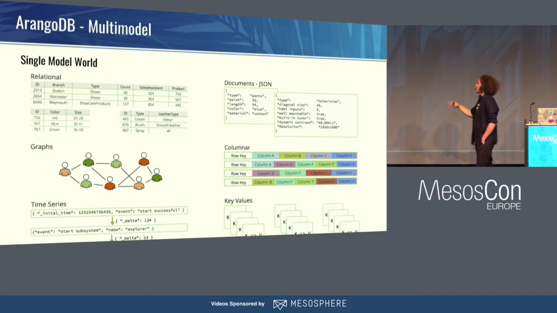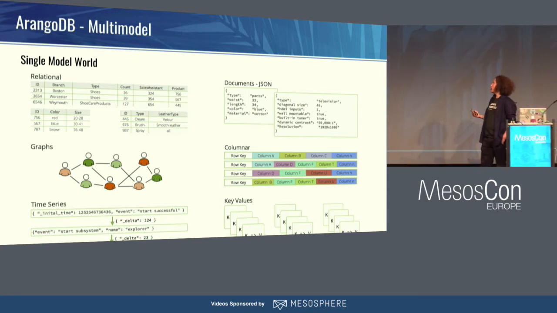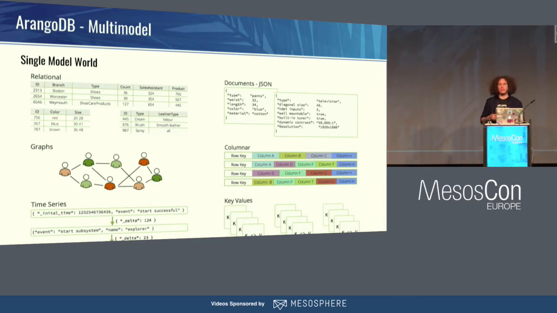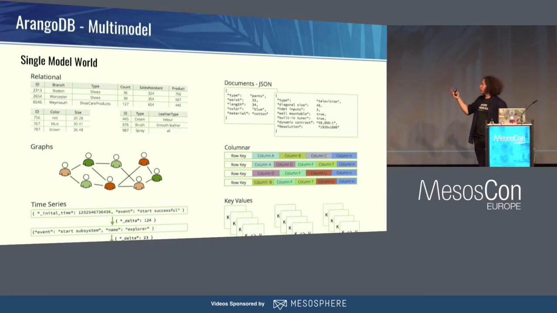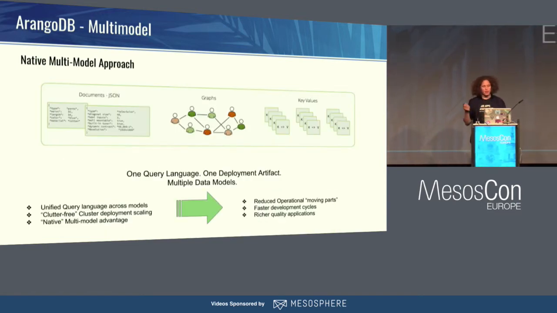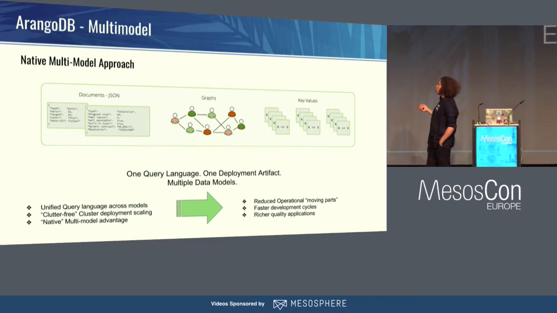And we could talk about the other ones, like time series, which is really good if I have a lot of sensor data. Columnar data stores, if I really have repeating same data values and I want aggregate queries across a certain column. Or key value stores if I have a very simple representation. All of them have their use cases, and they help me to natively match my data to my data store. Otherwise, if I have to match everything into one data store, I always have to rewrite data, which first of all adds logic, and secondly adds a lot of complexity to my data store and usually duplicates data.